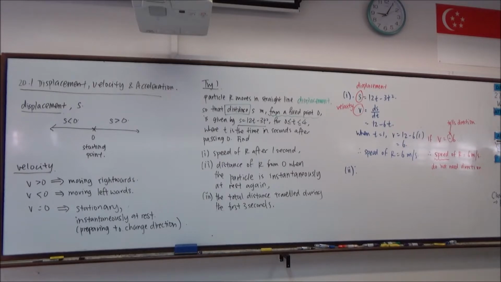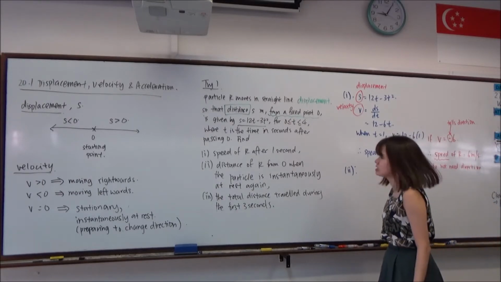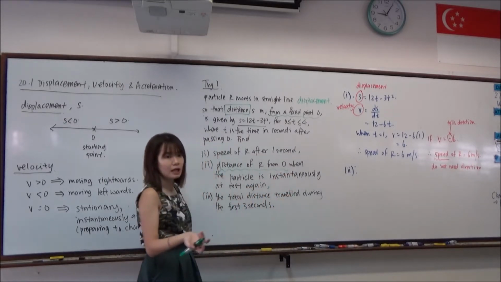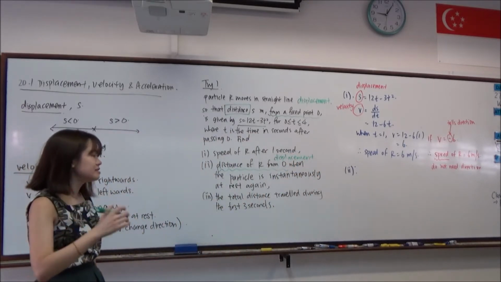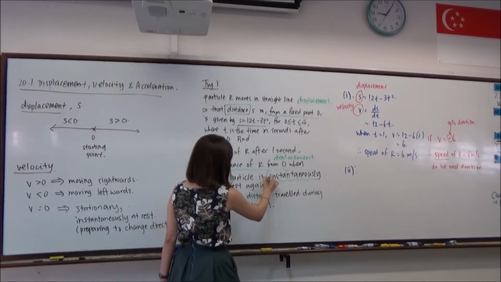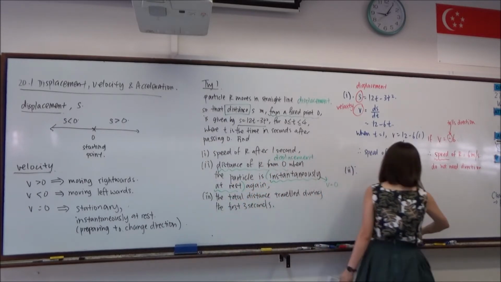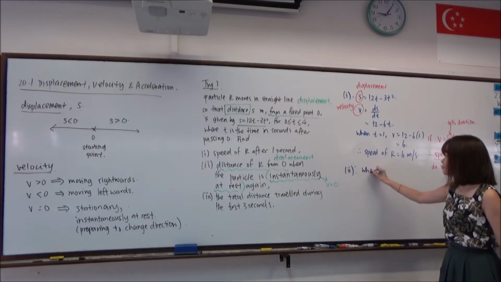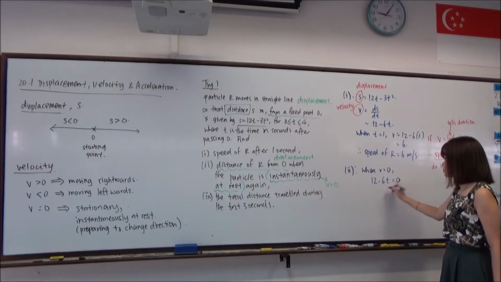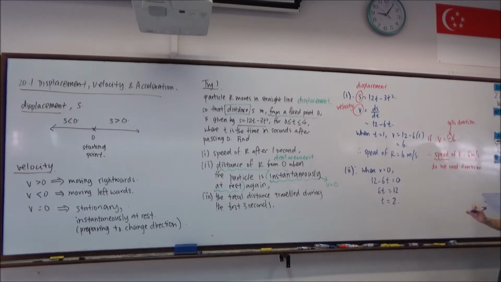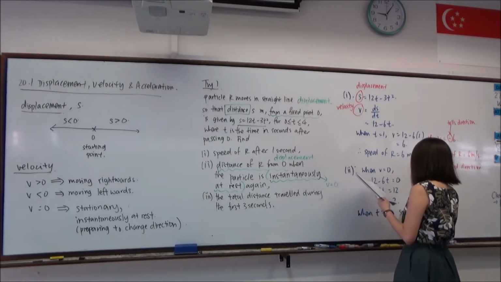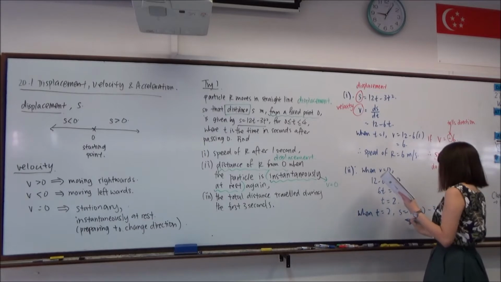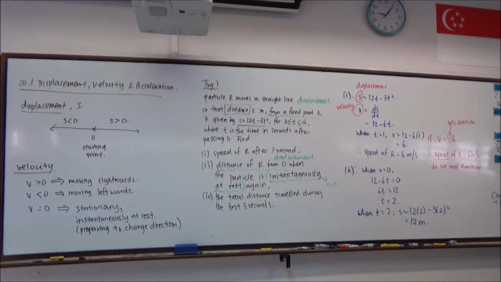Okay, next part 2. We want to find the distance of r from O when the particle is instantaneously at rest again. Okay, so likewise the question actually says distance of r from O. So actually this refers to the displacement now. Okay, so when the particle is instantaneously at rest, this keyword will tell you that we're looking at v equals to 0. Okay, so when v is equals to 0, the time t is equals to 2, and therefore to find out what is that displacement, the displacement would be 12 meters.